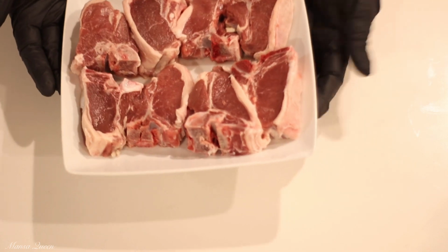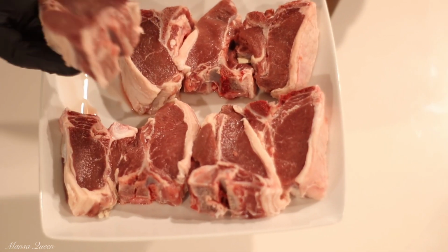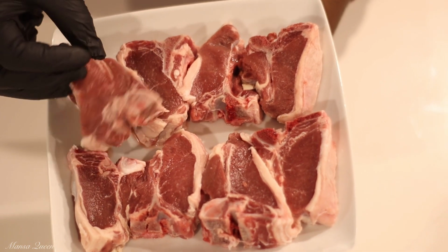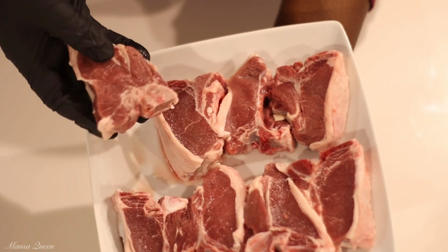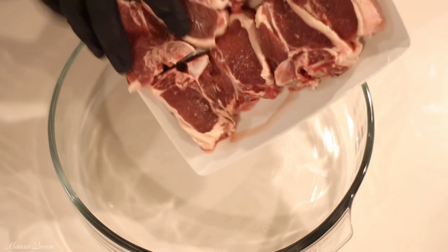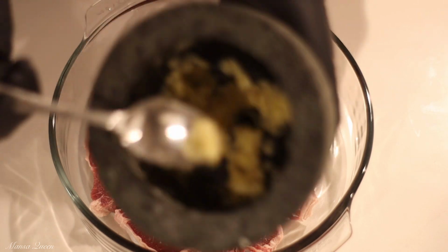So these are the lamb chops that I'm working with today. I bought these at Sam's Club, and these are 1.5 pounds of lamb chops. They're really nice. It's bone in, and of course it got that good fat, so you know that's flavor. So I'm putting that in a bowl, and to that I am going to start off by marinating.